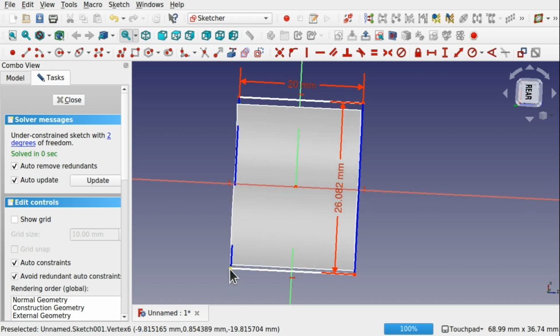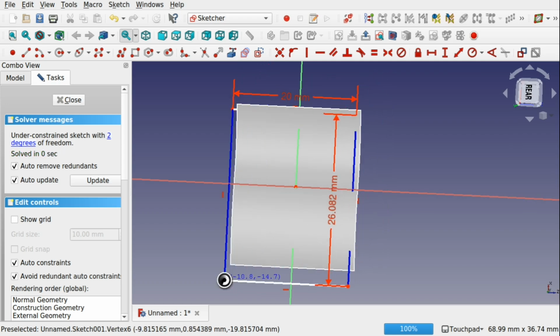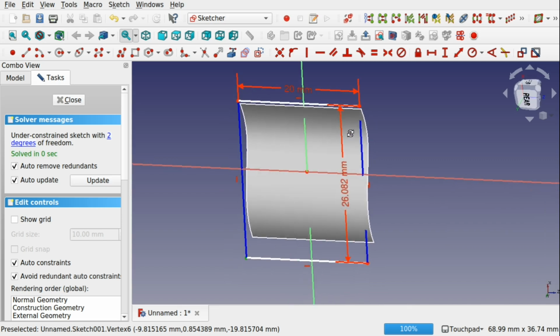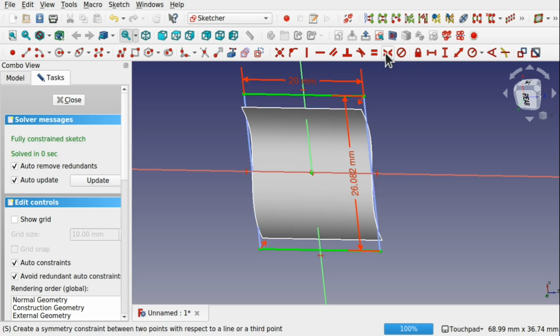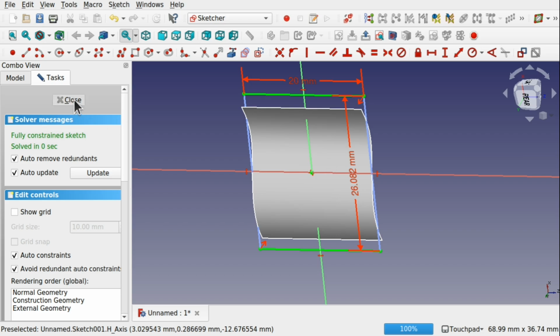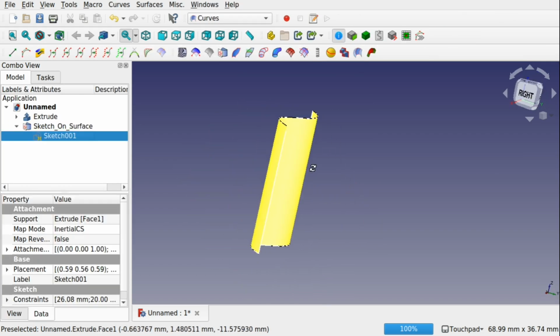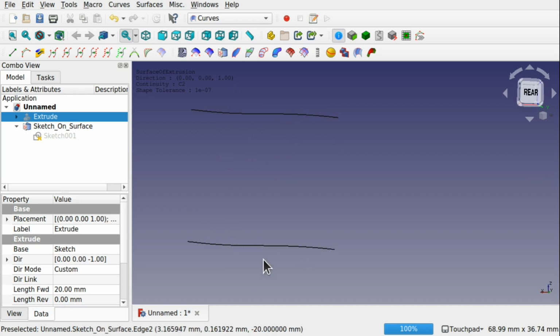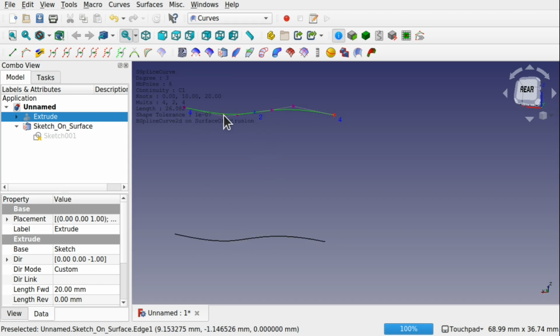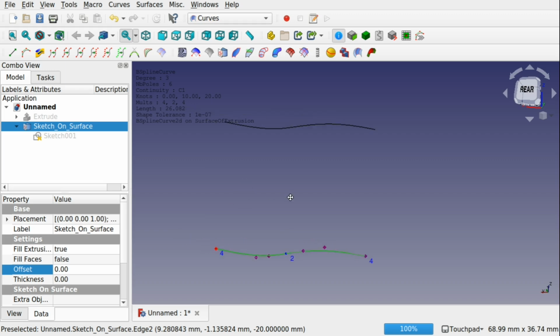And I'm just going to take this point and this point here and the center point and just do those symmetrical. So we've got our sketch now on there. That's sitting there. And we've got the two guidelines showing, so we can know if we put anything on this sketch in here, they will be in there. And that is the key for our next part.